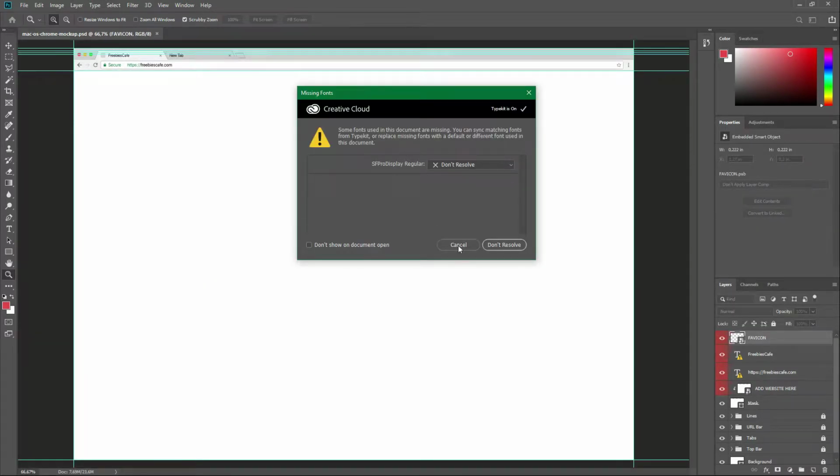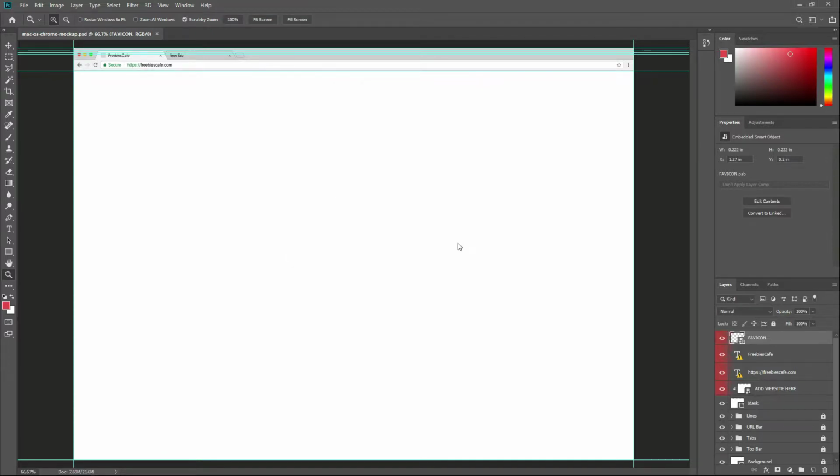Here on Windows, it will give you an error because this is a Mac mockup using the default Mac font, which is this San Francisco Pro Display thing. But I don't have the font, but I don't care.